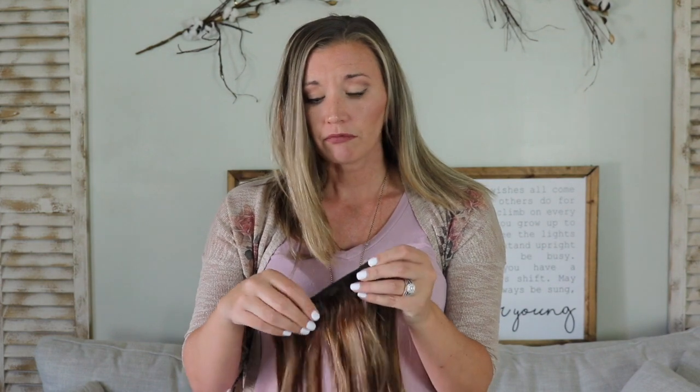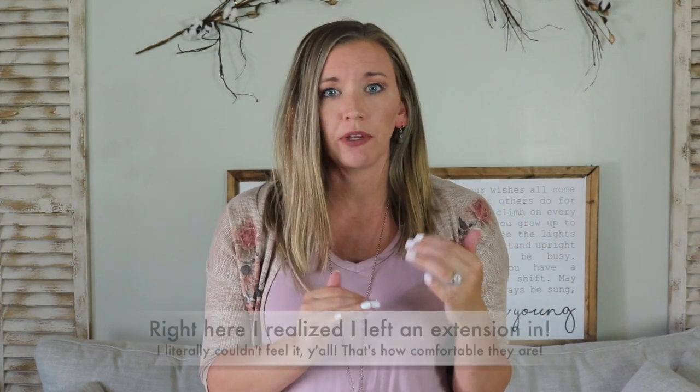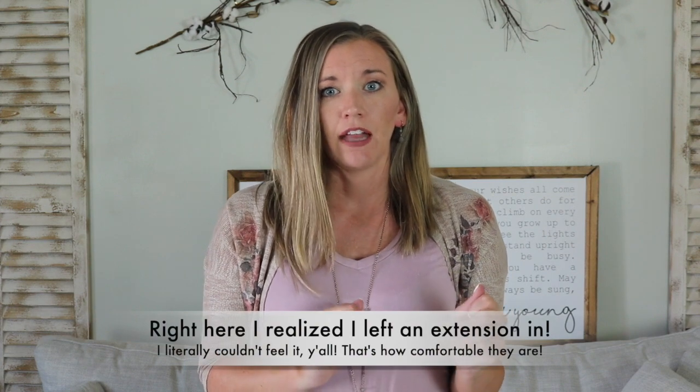So that's it, guys. All of that hair is out. I'm back to myself. I don't have to wear my hair a certain way at night, which with tape-in hair extensions, you have to wear a satin cap or tie it up. You have to either braid it, and you're supposed to use a satin pillowcase because you don't want your hair to be breaking. You kind of have to take special care of tape-in extensions.